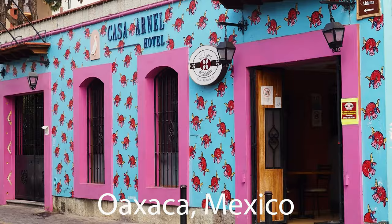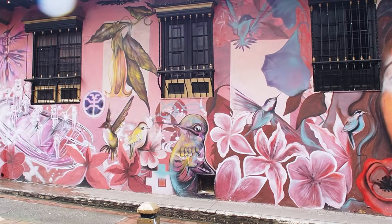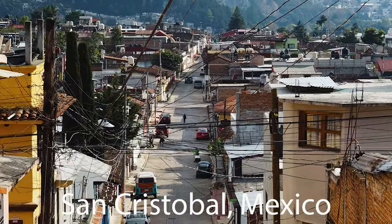We're currently just wandering around the streets of the historic center and I don't think we've been anywhere this colorful since we were in Oaxaca in Mexico. This place is just really beautiful — not just the colors but murals everywhere too. It really reminds us of Oaxaca, maybe even San Cristobal a little bit, especially the surroundings. San Cristobal feels more salt because of the mountains around it.